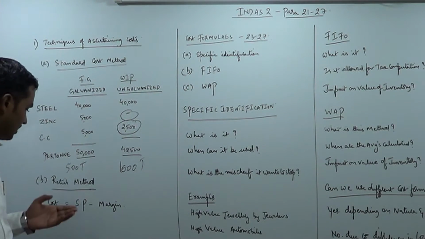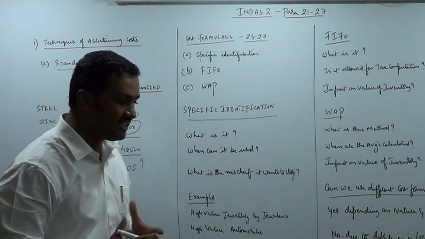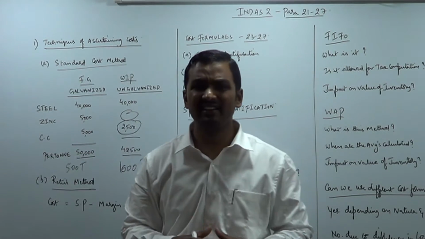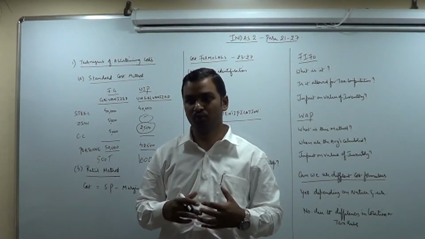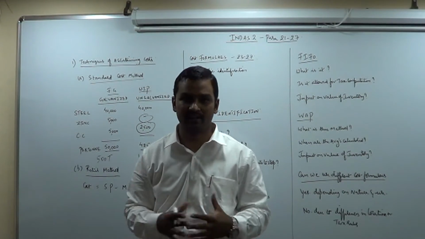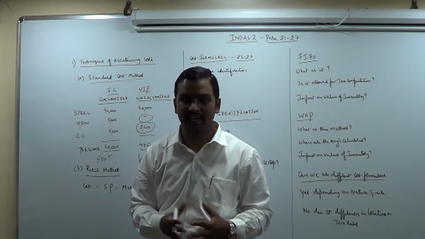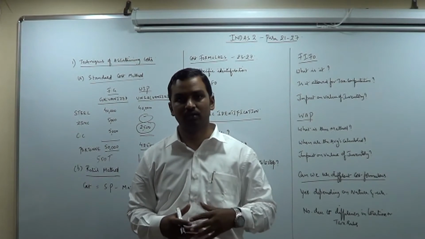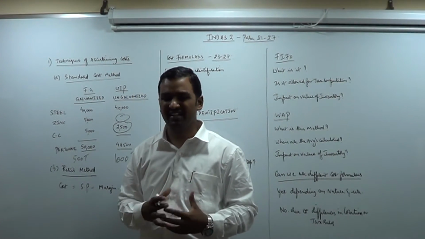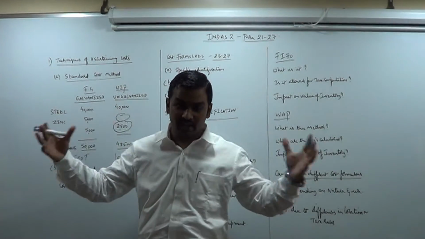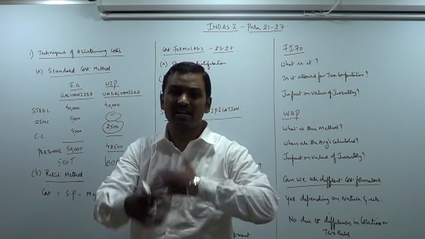Next, we go to the next method, that is the retail method. Who uses this method? Retailers who are dealing with a large variety of rapidly changing inventory. Now if you go to a big retailer like Reliance Retail, Big Bazaar, or other retailers as well, Walmart, in the case of these retailers, they are dealing with a huge variety of goods. The number of varieties is very huge and the goods are rapidly moving.